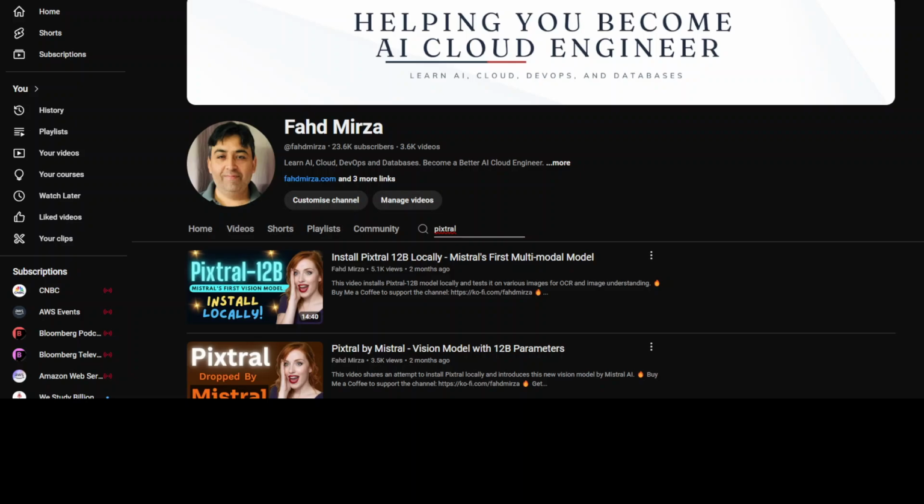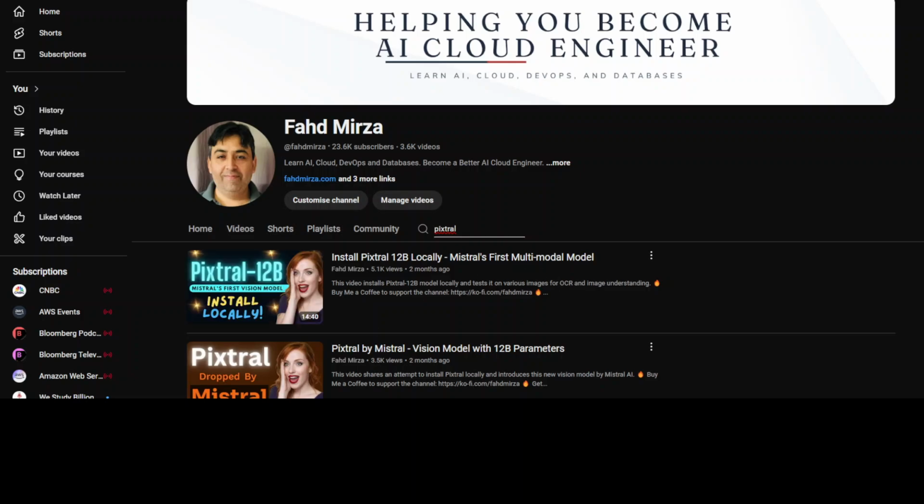For example, most of their models are free and come with the Apache 2 license, which includes Pixtral, Mistral Nemo, Codestral Mamba, which is based on state space model architecture. Also they have Mathstral, which is Apache 2. Okay, so let's try to see how this API works.